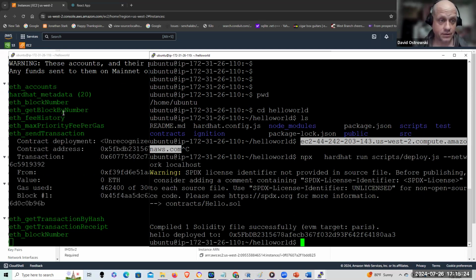And you can see here it deployed in the background, and I have a deployment. It's written to block 1. I got a warning. Okay, a lot of things can happen here. So I printed out the address from the deploy script. Let's get the DAPP up and running and make sure it works. And we'll break down both the app.js and the deploy script, and how they engage with each other.